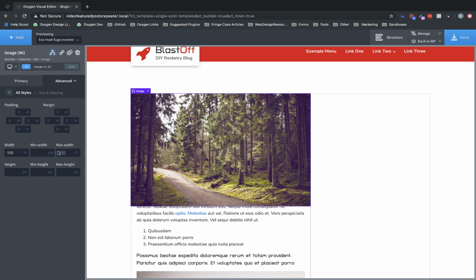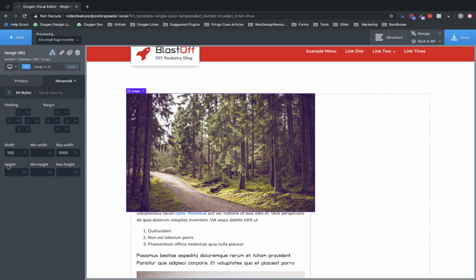And then get rid of the max width over here, which is a default for images. Once we get rid of that, we should be able to overflow our parent element. So let's try bumping that down a little bit. And actually, we might need to set this max width to some large value to make sure that we're not restricted. So let's just set it to 1000%. There we go. Now we can go to 105% width perfectly.